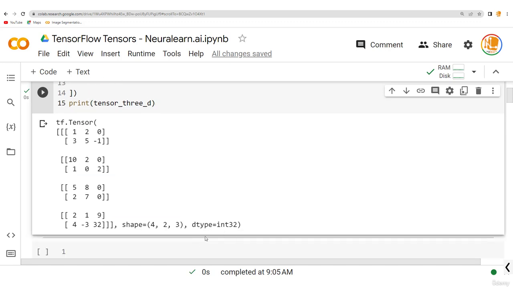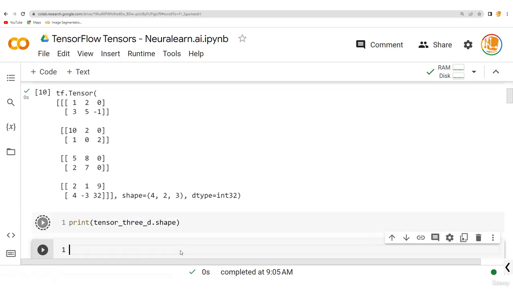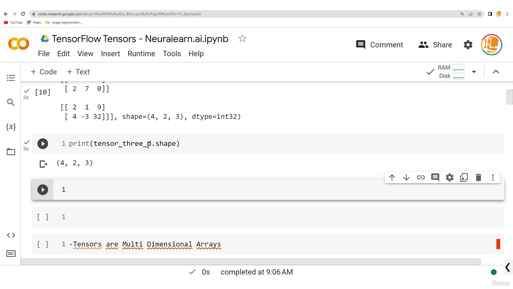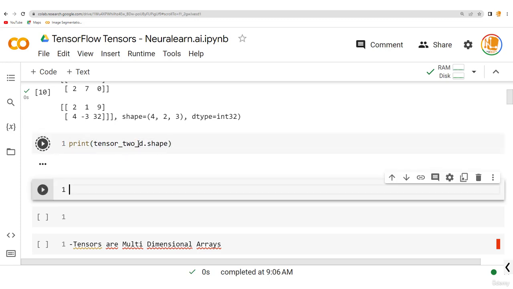Now, before we move on, we should note that we could also do tensor 3D shape to obtain this tensor shape. So you see that we have that right there. We could replace this 0. We could have 1. See, that's 0, that's 1, that's 2.